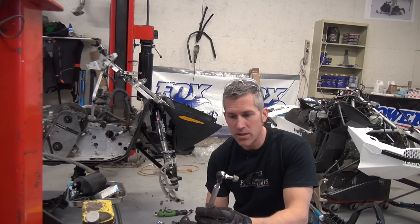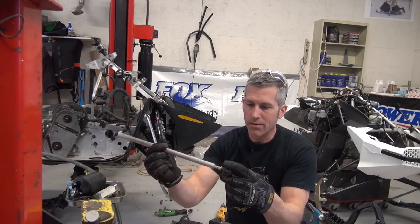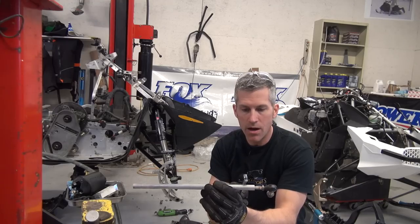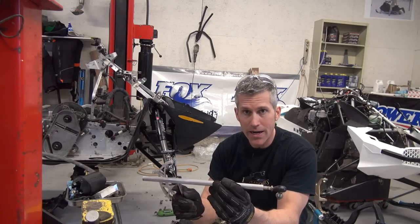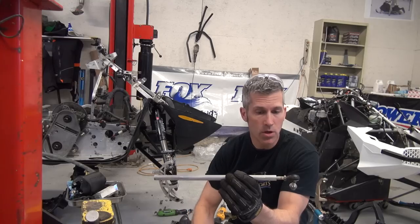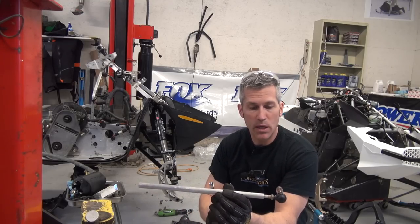Since I've shortened up the stance on that, I'm going to need to shorten these steering rods, or the tie rods you might call them. Now, I'm going to cut one end of this off, I'm going to drill and re-tap it. You've got to make sure you cut the right end because there's a reverse thread on this, and most people don't have a reverse thread tap. This is the side I'm going to do it. I'm only going to take off about an inch and a half by the looks of it.